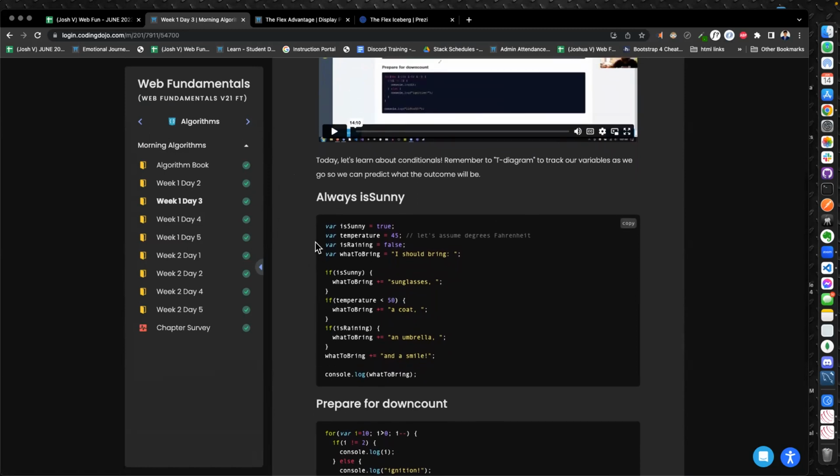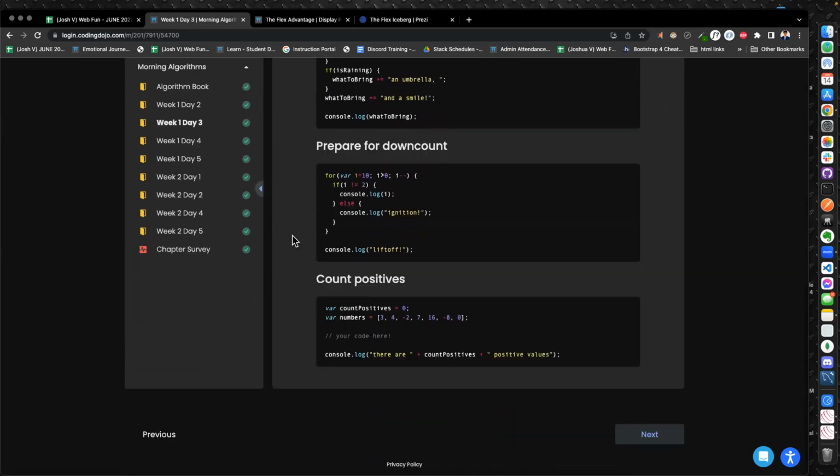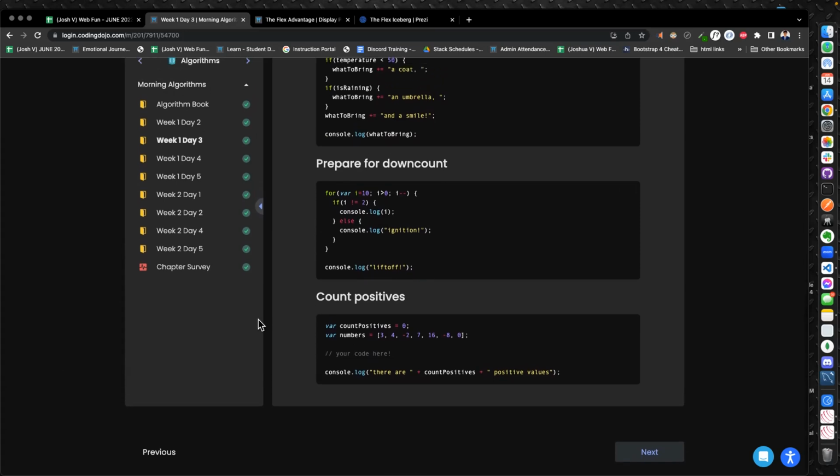So this is what we'll be working on. I'll be sending this link out in the chat so you can grab hold of it. I'll break you into groups and check in on you, and if I see that you finished way ahead of time, I'll give you another algorithm. Okay, so you have the page, the link. I'm going to break you into groups now. Any questions about what we're doing? Same as yesterday morning.